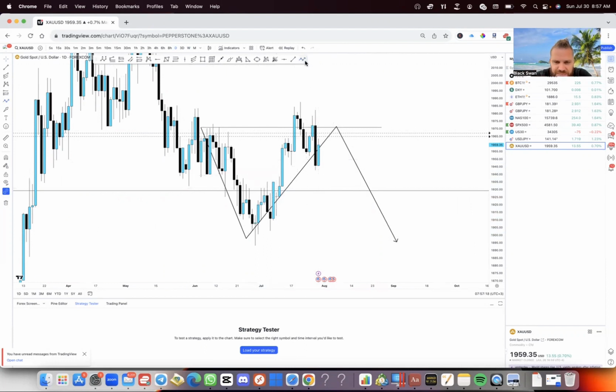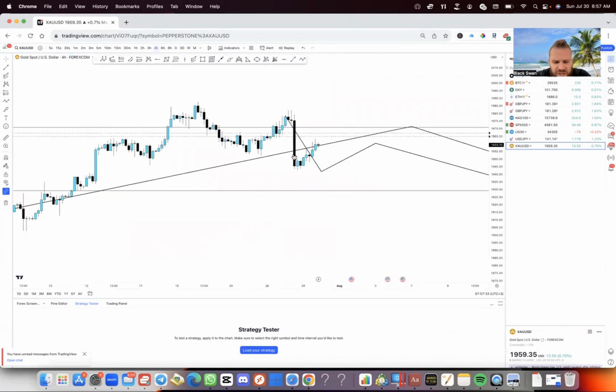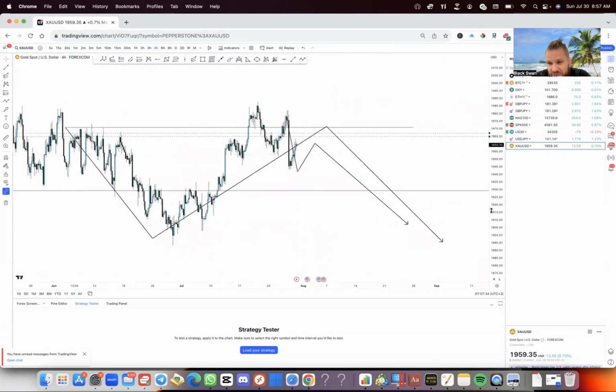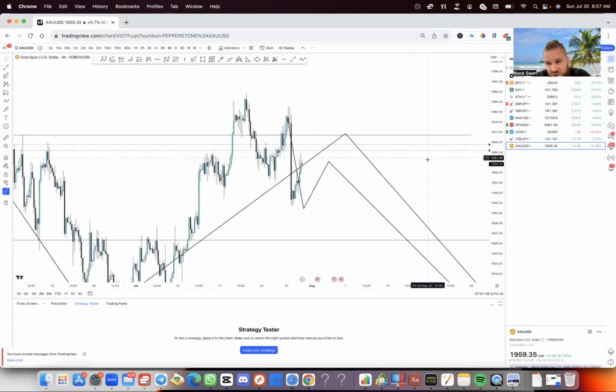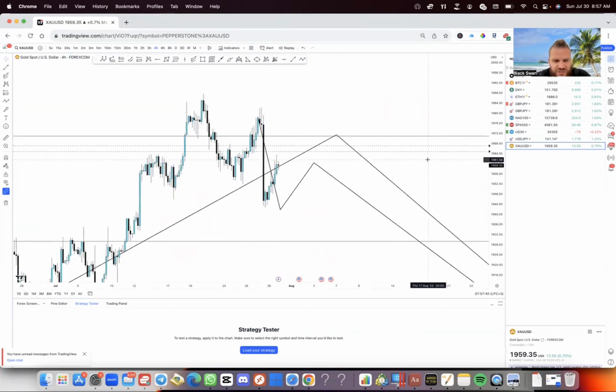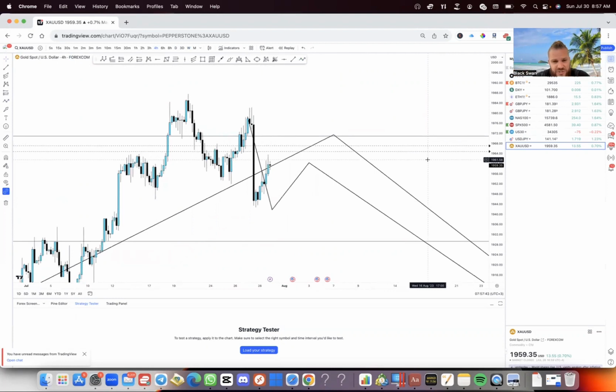So what can we see here? We've got the previous daily candle, a big bearish engulfing candle that broke that daily low. So we are expecting now a pullback and continuations. However, to get our POIs, we're going to have to look at the lower timeframes. So we go down to the 4 hour. Again, the 4 hour is bearish. So we've got the 4 hour bearish, daily bearish, weekly bearish. So ideally, we want to be looking for sells. We might take some buys, though, and obviously we're going to manage risk accordingly.